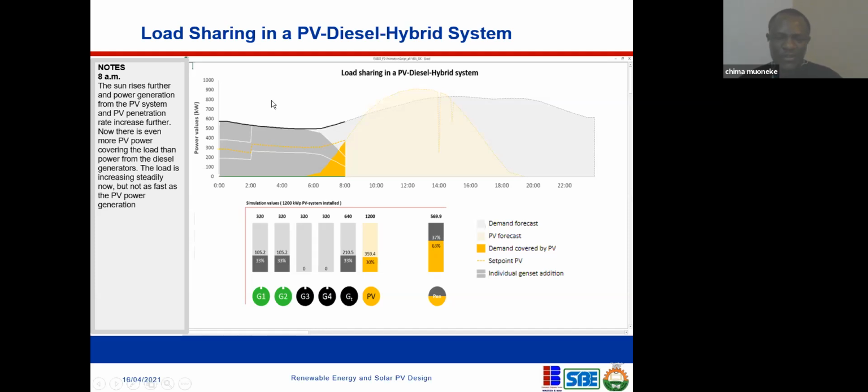You cannot run uninterrupted factory operation on the grid system, on the NEPA system, because they can fail at any time. So some of the factories that we have in Nigeria, in fact, when they want to run the operation, they switch off from NEPA, they turn on their generator. Why do they do that? Because they want 100% reliability. They don't want an interruption. So that is the system we are trying to simulate here. There is no load isolation here. You're not going to your DB to isolate any load, okay? So does that explain it now?